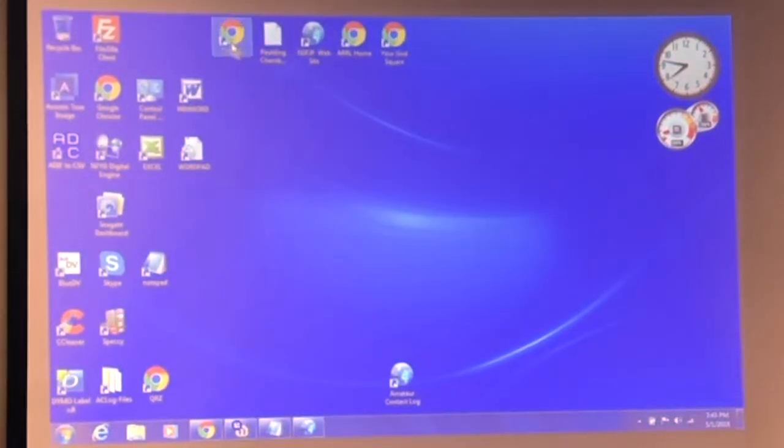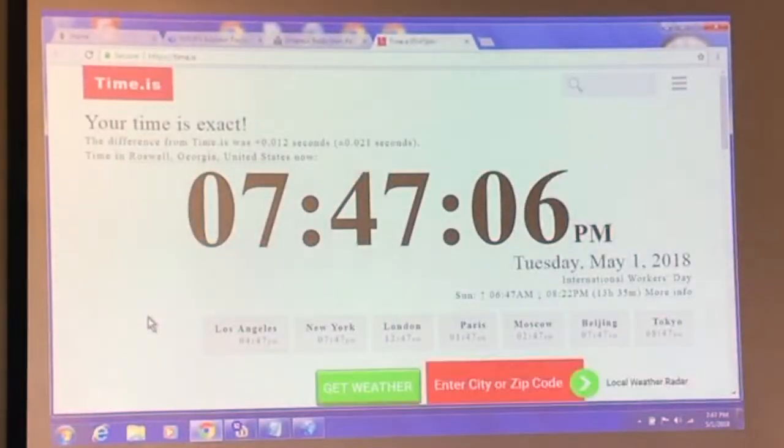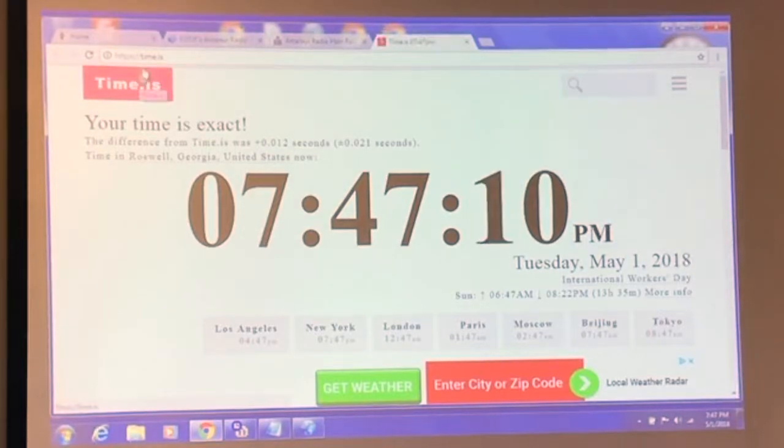It starts and runs in the background all the time. If you want to know how good your time is, go to https://time.is and it will tell you exactly where you are.